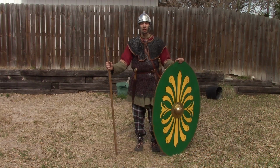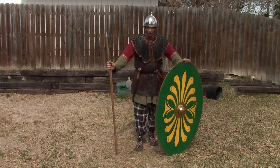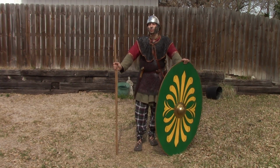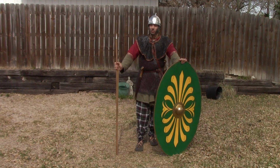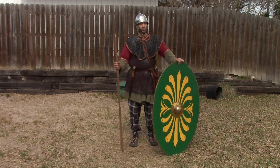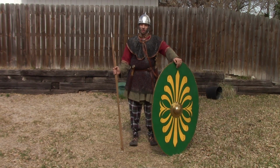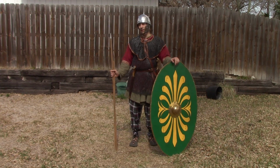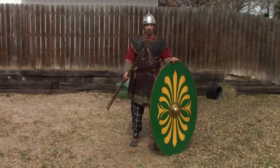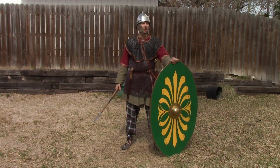Now, as you all saw, moving around in this equipment and armor, I didn't feel as much fatigue as I thought I would. I did two forms of how they were accounted to have fought. One account is given to us by the Greeks, and the other by the Romans. The Greeks were a little more informational on how they would have fought. The first account is from the Romans, as y'all saw, me swinging around like an idiot and all that.